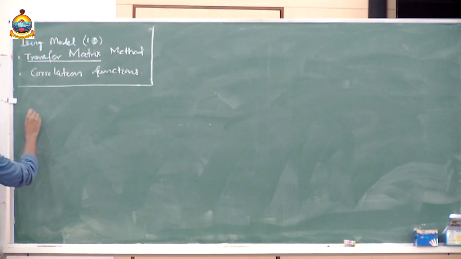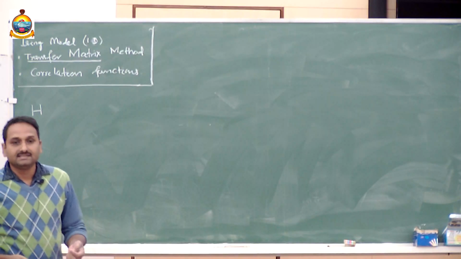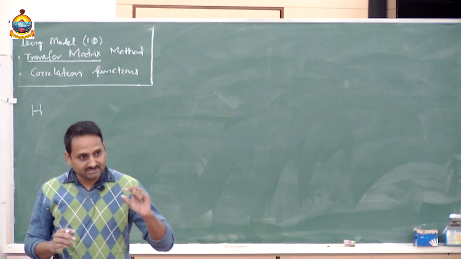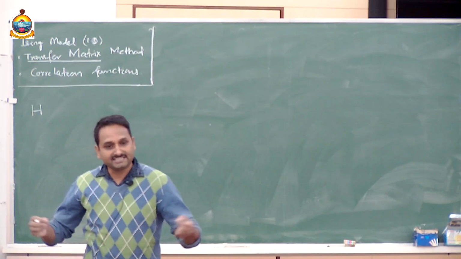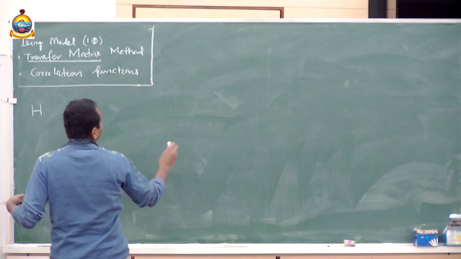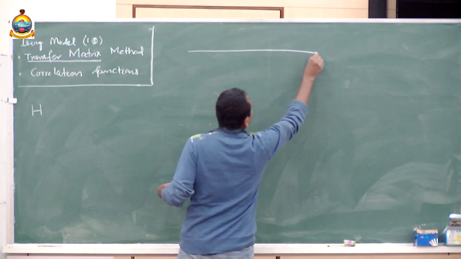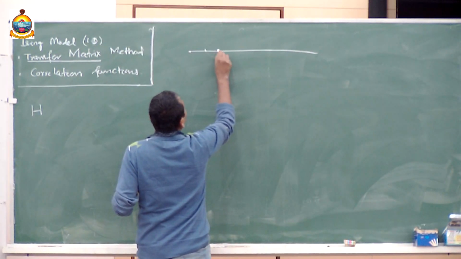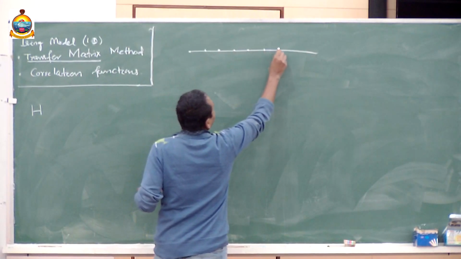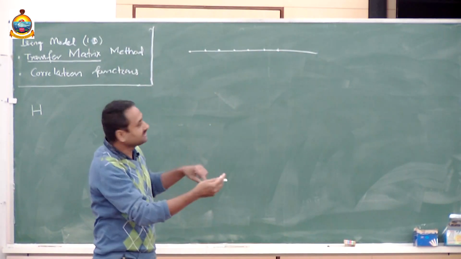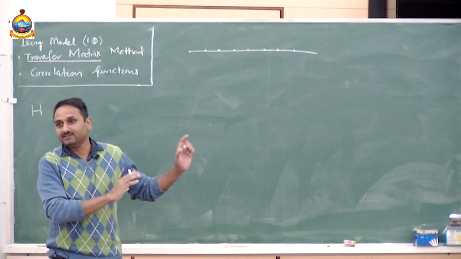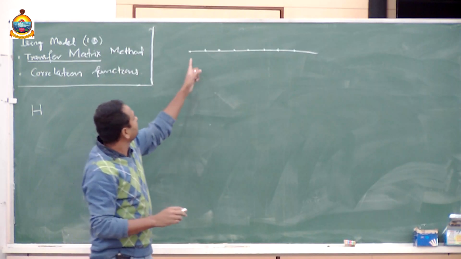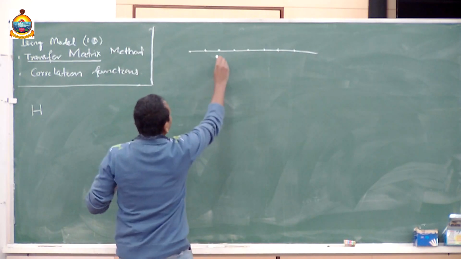To start with, the Ising model, I also introduced it in the previous class. The Ising model in one dimension is the simplest model, because if you want to model a system, you need a space. Here I take a space which is a one dimensional lattice, which means that these are the lattice sites. The lines are not there, only the points, these are the lattice sites. This is my space. Whatever my variable is will live only on the lattice sites. The lines are just for guiding the eye. It's just the points.